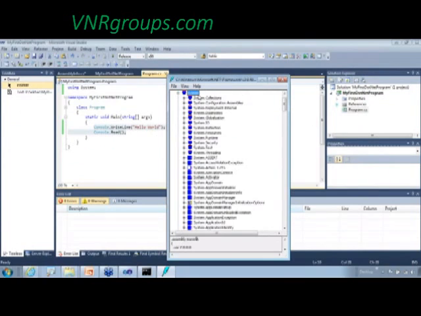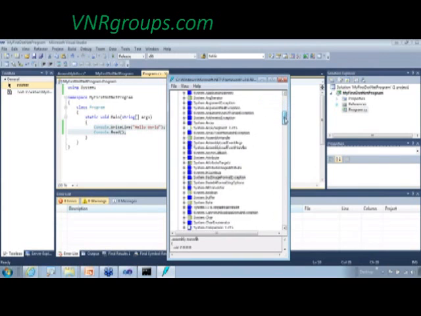We'll expand the System namespace. System is the root namespace, FYI. That's a very common, very important question in .NET: what is the root namespace? The root namespace is System. Keep in mind, that's a very fundamental question. Once I expand this, I'll see all the other assemblies inside it.